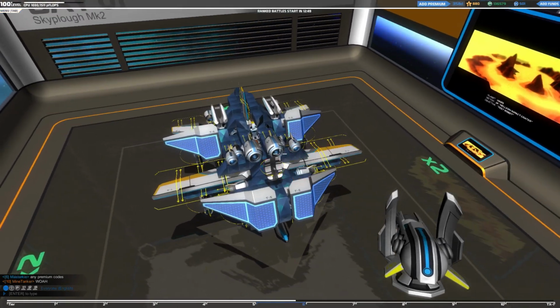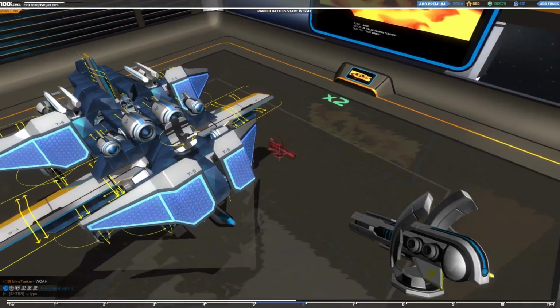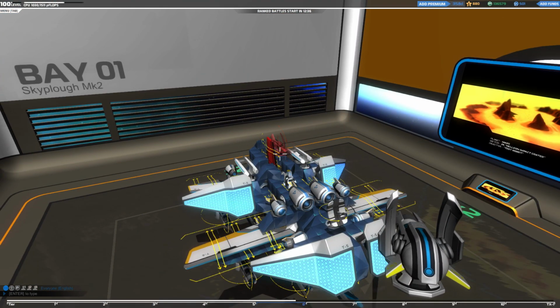But that's the Sky Plow back in Tier 6, and honestly, I think a very, very well-balanced, good little bot, honestly. I really, really do like the Sky Plow, and I'm probably always going to keep it in Tier 6. I just think it fits, honestly. But that is it for this episode.